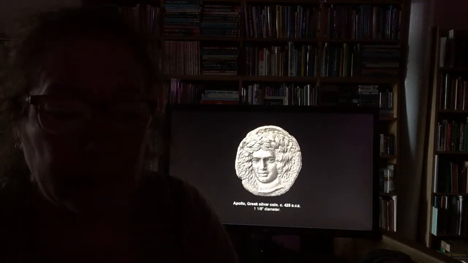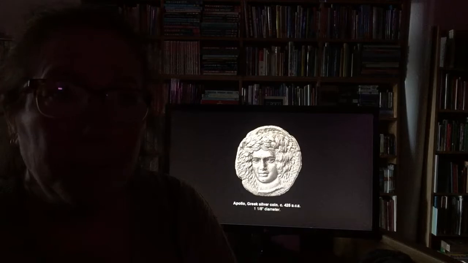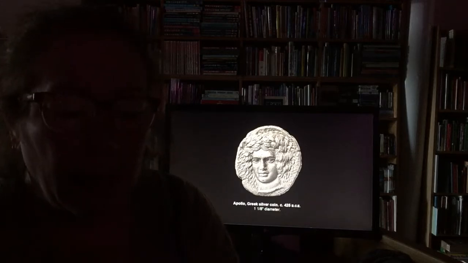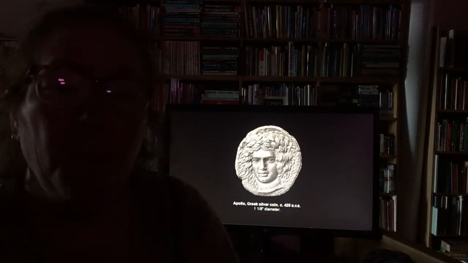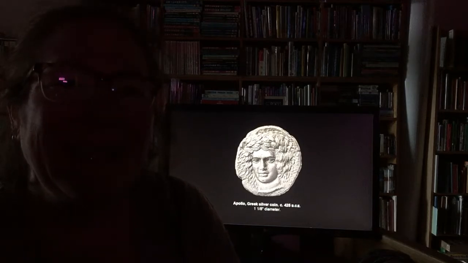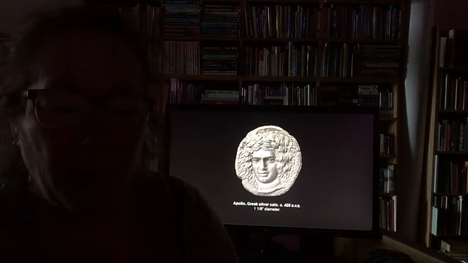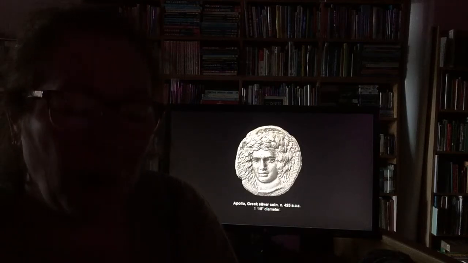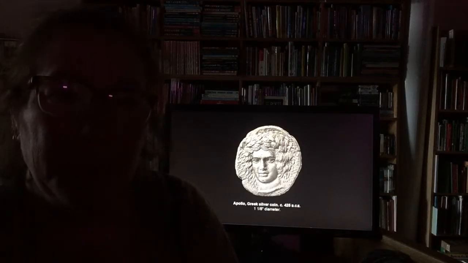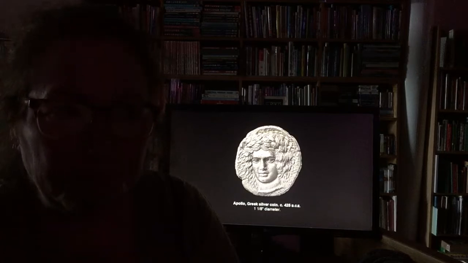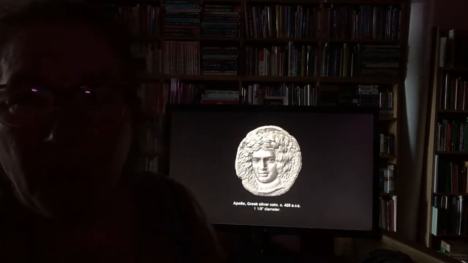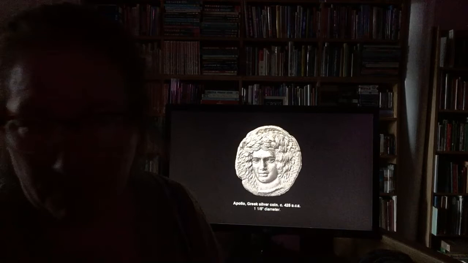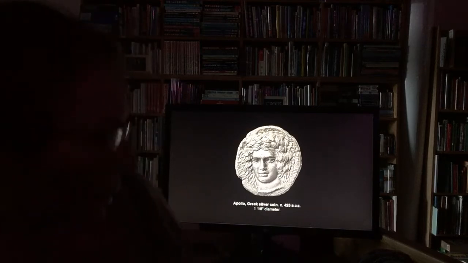This one is from the year 415 BCE, which means before current era, and it's of Apollo. And for something so small, it has a really strong presence. This is one of the very first examples of bas relief that we can see today.